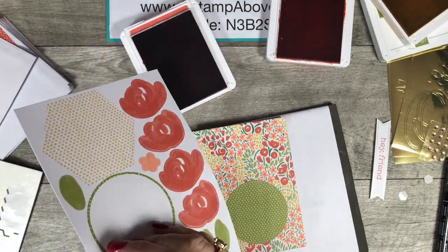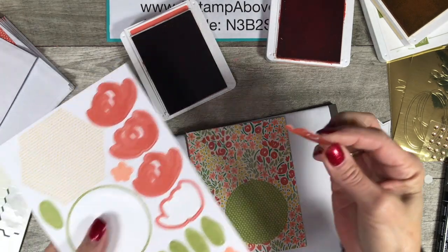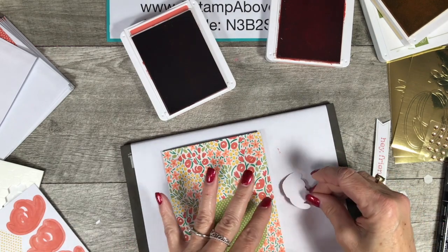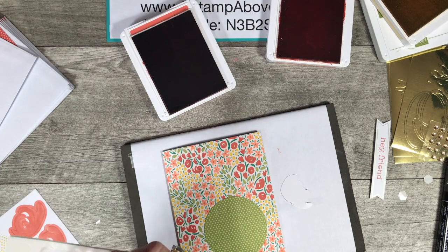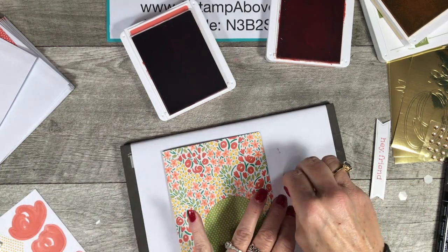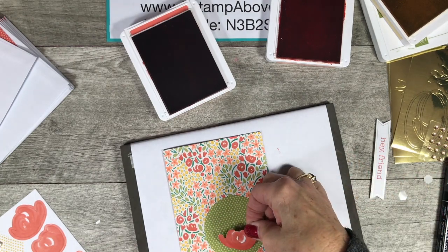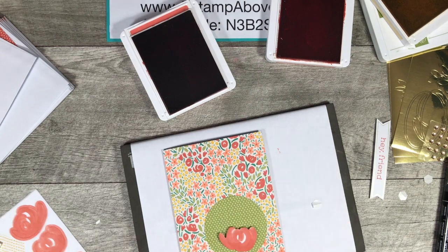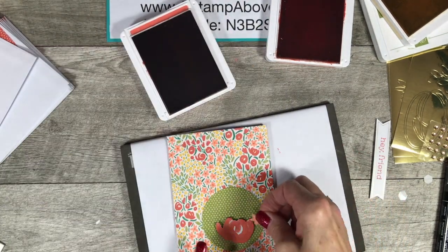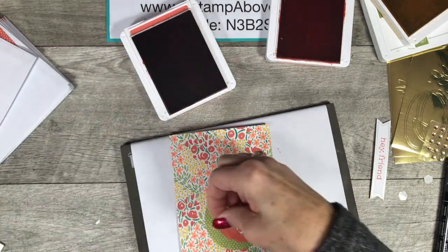And then I'm going to grab some of these little flowers. Well, not yet. We're going to grab one of these bigger center flowers. I'm going to put some dimensionals on the back of that because I want to pop that flower up on my layer. So we're going to add some dimensionals. And I'm just going to set that right down here. And then we've got these little peach colored flowers, and I'm just going to bring them in and tuck them around the edges.